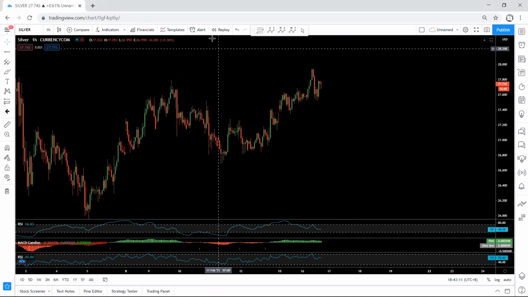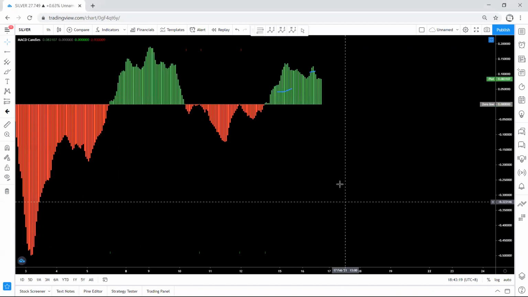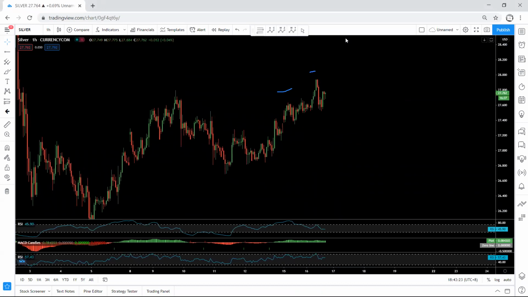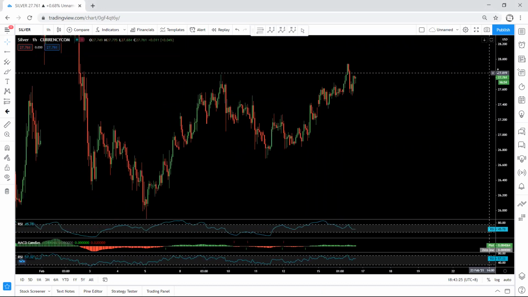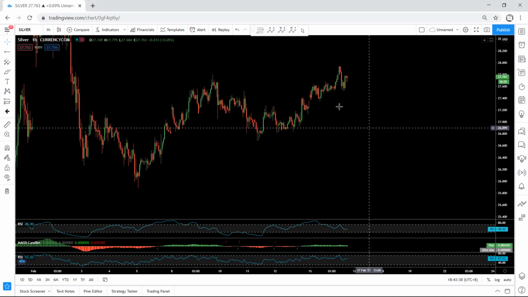if we put this one together, we have a divergence here. And how about the MACD? The MACD is also showing the divergence. Now the thing is, as I mentioned, based on the daily chart, we are more interested in this sell, because if we get any sell, in terms of risk and reward it can give us a good trade.